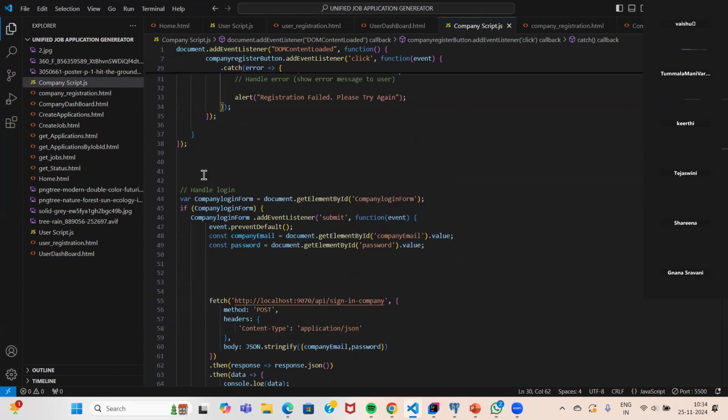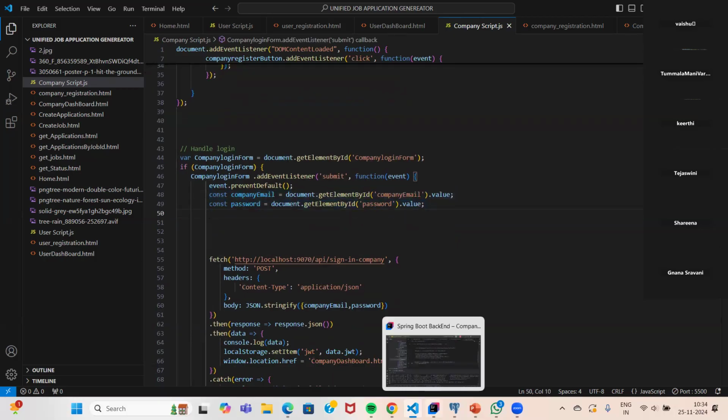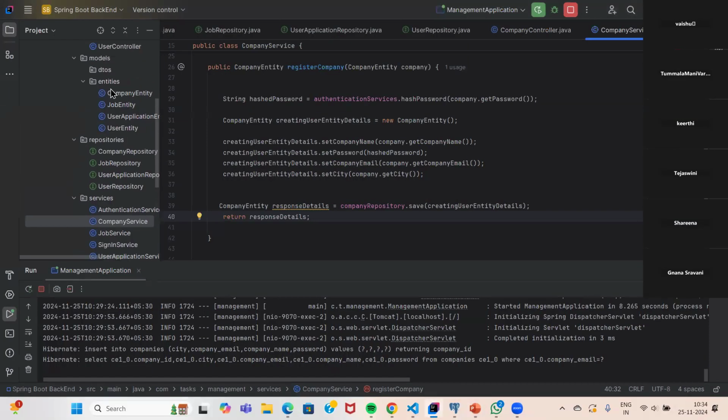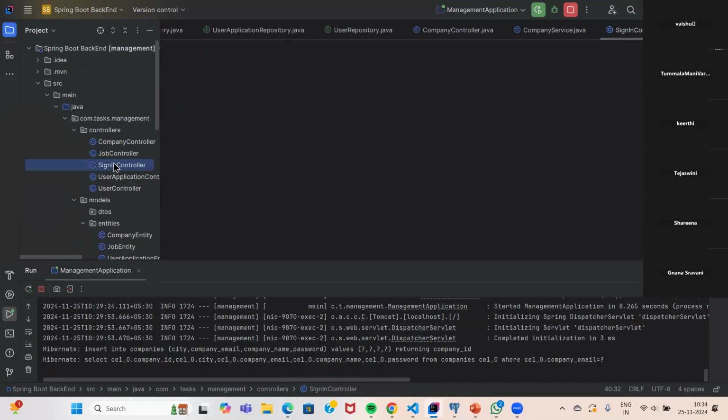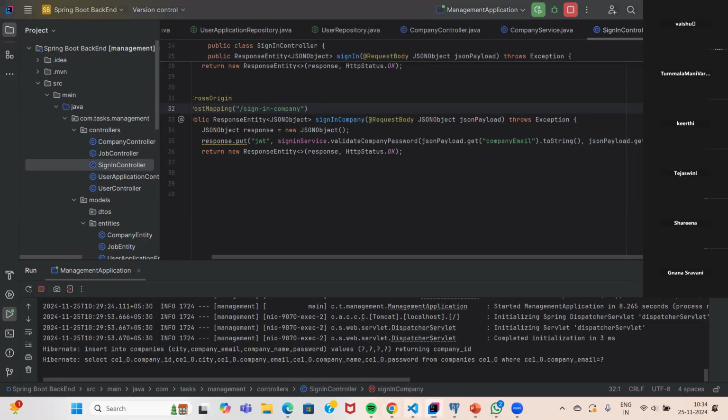The second thing to observe, I told you, is that I have filled all those details while signing in, but here I have taken only two details, because in IntelliJ, in the signing controller, we have taken only two things, email and password, as inputs.